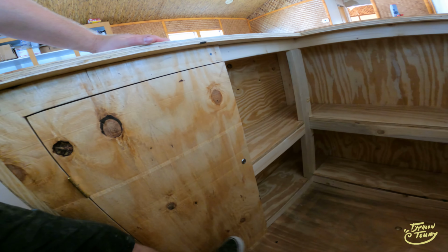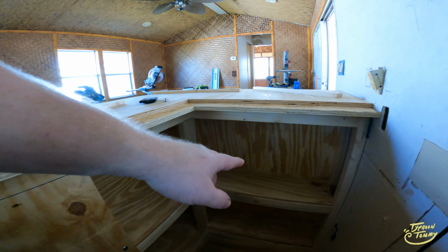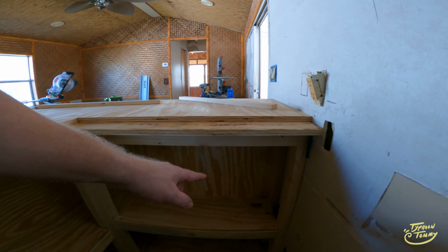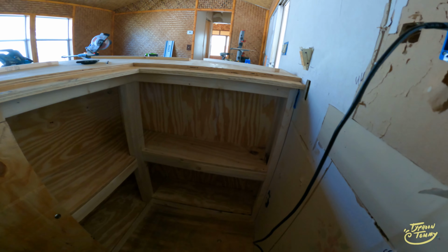Got the cabinet on this side. Keep all the private stuff private. And this is all going to be open. I'm actually going to build a little shelf in here for the receiver for the audio that runs through the house, and that stuff's on its way. I'm excited about that. Get some music in here. So we're looking good. On track.